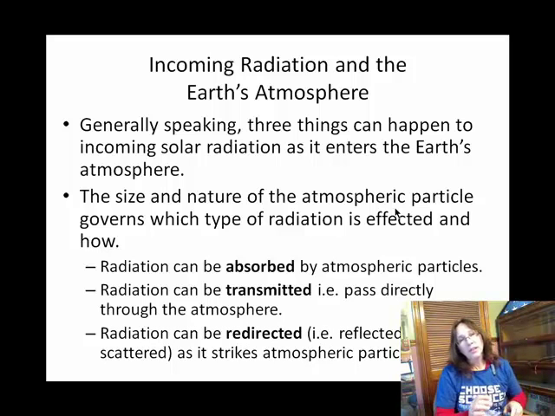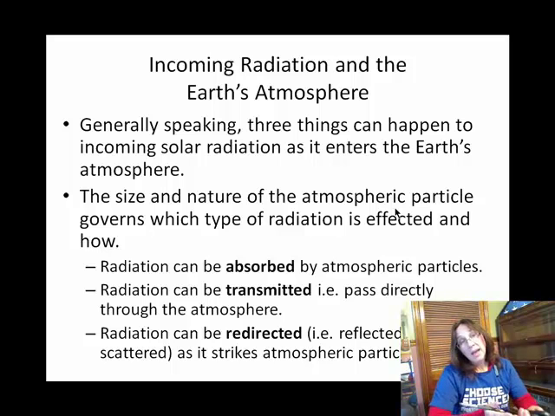And also, the other thing in the Earth's atmosphere that can happen with the gases and aerosols is they can redirect energy from the sun. And again, it depends upon the particle that's doing the redirection, whether that's a nitrogen molecule or a carbon dioxide molecule or a particulate, a type of aerosol suspended in the Earth's atmosphere, and it depends upon the wavelength, because remember, the sun is sending us gamma rays, X-rays, ultraviolet radiation, light, infrared, microwaves, and radio waves. And as I've listed them, that's basically from shortest to longest wavelength.